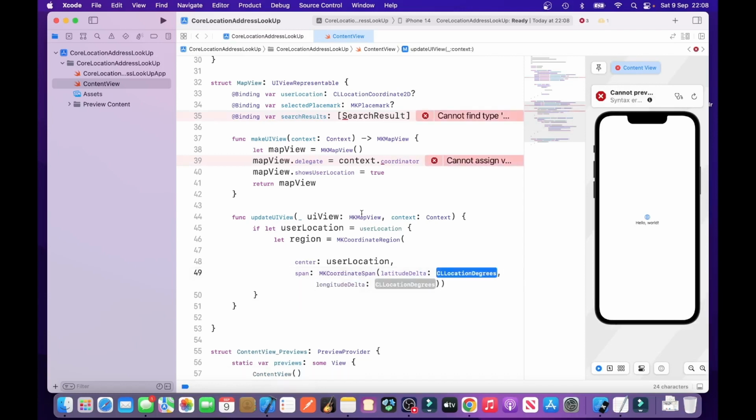The latitude delta is 0.05 and the longitude delta is 0.05.